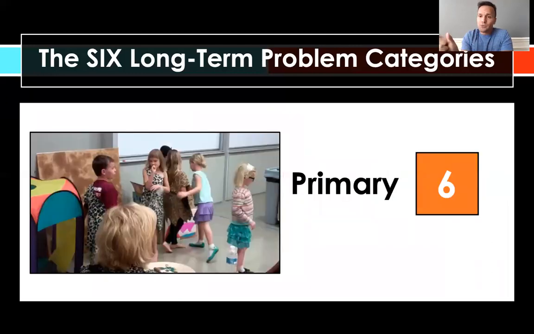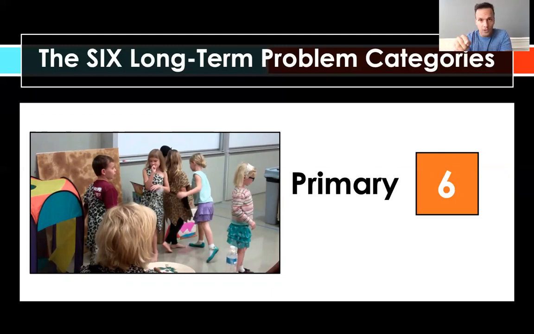All right, so the reason problem 6 was off to the side was problem 6 is the primary problem. So the primary problem is designed for students kindergarten through 2nd grade. All the other problems tend to be open for all age categories. Primary problem is only for younger OMers, as we call Odyssey of the Mind participants. And the idea is it's a non-competitive problem. You can come to competition, but they're not going to score you or do rankings for primary teams. And the goal is to just introduce these young students to the OM school program.